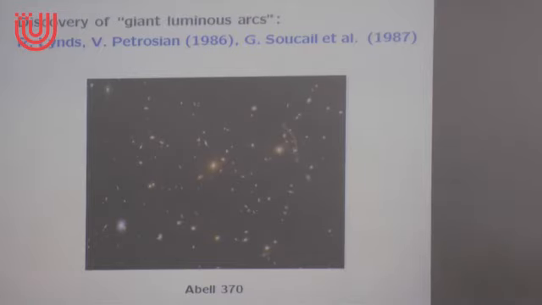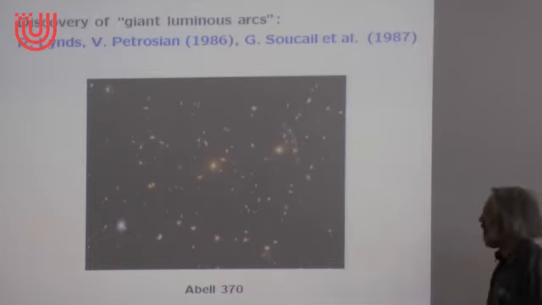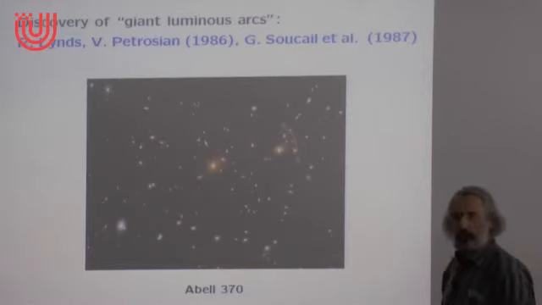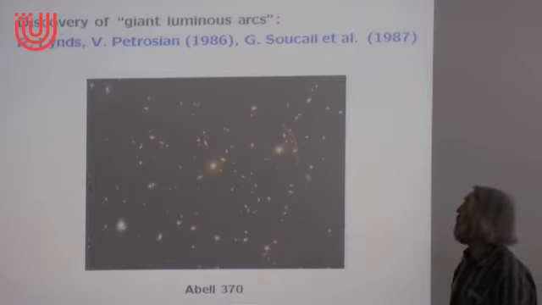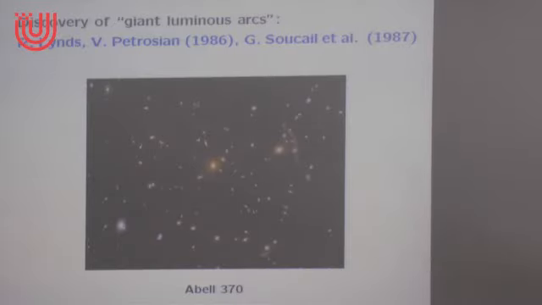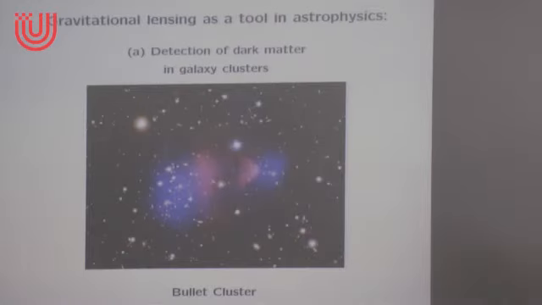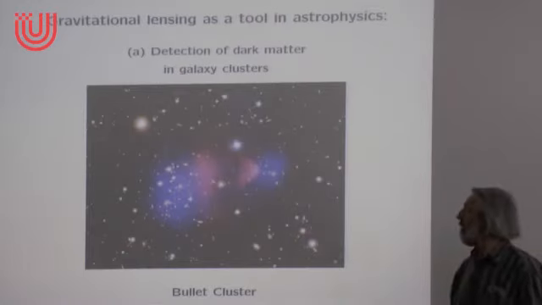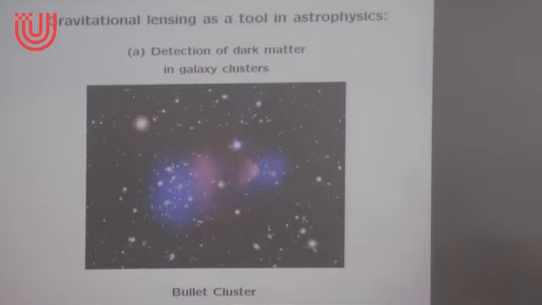What we see as visible objects might not be the whole thing. Actually, we are fairly strongly convinced that it isn't the whole thing, that most of the matter is actually dark, that we cannot see it directly. And the gravitational lens effect gives us an opportunity to observe this. This began in the mid-80s, and there are now thousands of such arcs which have been observed. So the situation is now, on the observational side, really very well established.